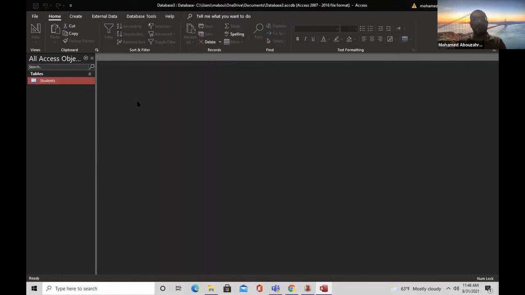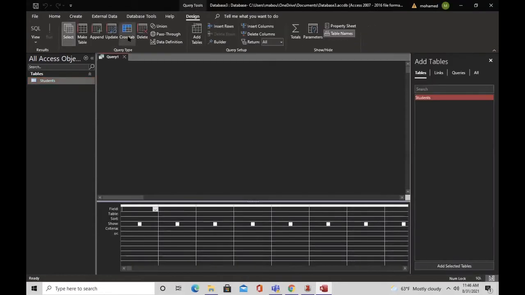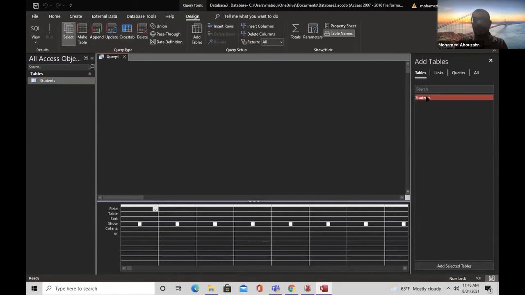Right now, the database gives us a very powerful set of tools that allow us to query or search our data. So, for example, if I go to create here, and I'm going to create a query, okay, right? I'm going to select the table that I just have, the table data, and I'm going to search for student name and grade, and I have a criteria for my grade.